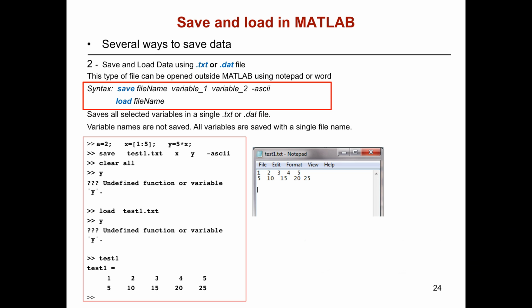However, when you save things in a text file, it's just saving these numbers. It's not going to know the names of these variables X and Y. So if you try to load this text file, it's not going to recreate X and Y under those names. And this is where loading things and reshaping of matrices can help, because you can grab the data. So let's actually play with this.